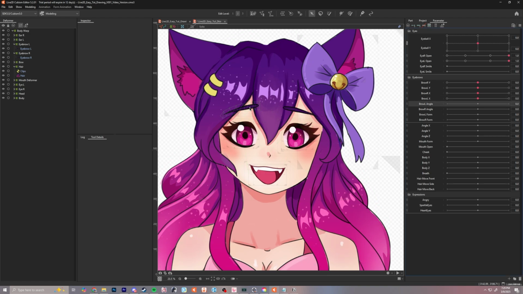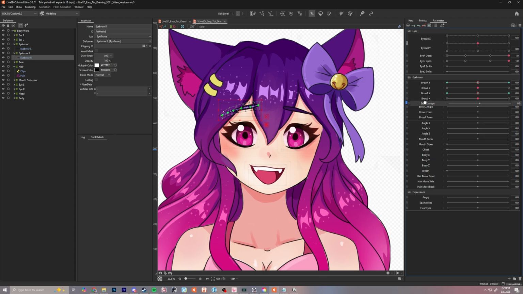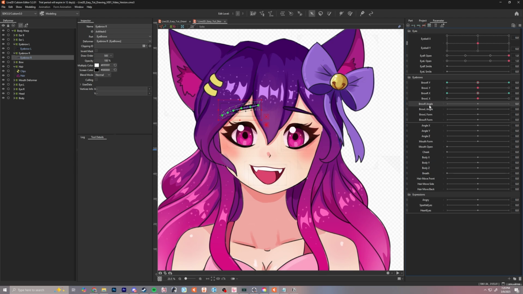Now for the brow angle, we're gonna go ahead and select the right one. Let's move this up. I'm just gonna keep the right on top of the left, so you can move those around. It just helps me kind of keep track of that. And then we'll go ahead and drop the 3 points, and to the right, this is gonna be a little tricky. We're gonna turn this eyebrow out this way. And now for left, let's select that one, click this eyebrow, drop our 3 points.